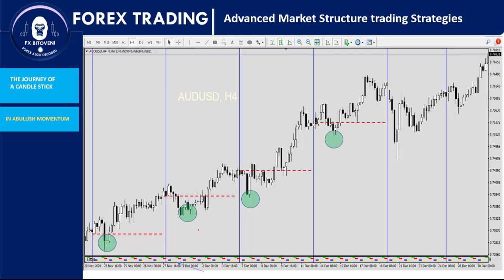Now, this is the open of the new week. Price creates the low of the week and then it pushes higher. Another one opens, creates the low of the week right there. Have you seen? Opens there, then creates the low of the week. Another one opens there, creates the low of the week. Have you seen? This is what we are going to be looking for.